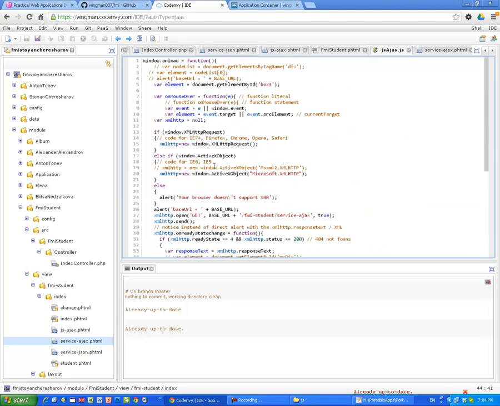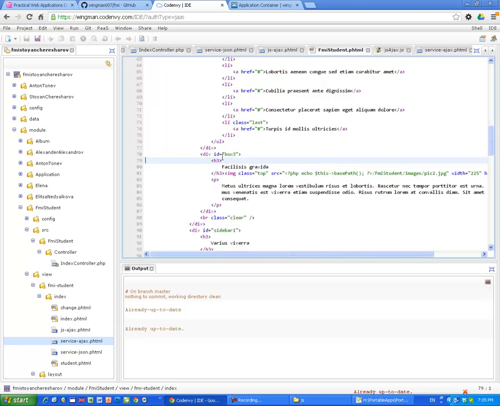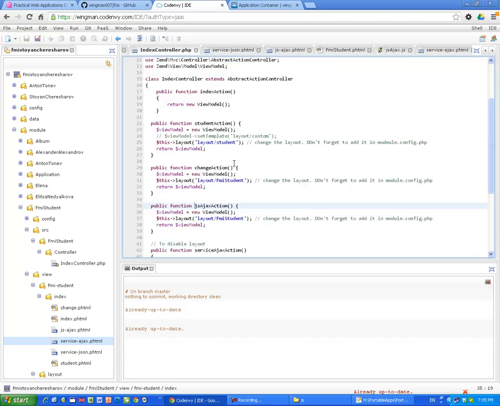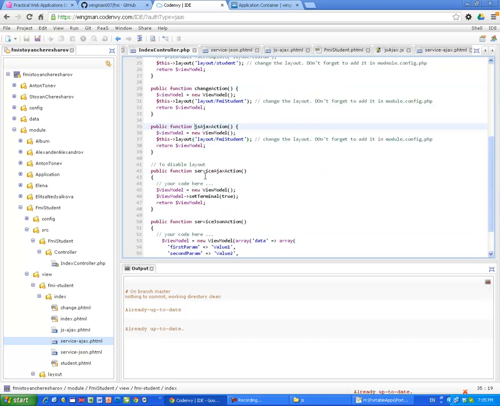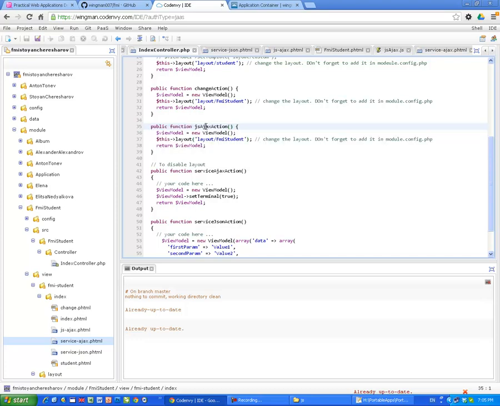So everything is going to happen when I move my mouse over the element box 3. I'm going to show you that. So that's it, we're prepared. Let me repeat again. I have created an action in my controller, which is going to load the JavaScript application.